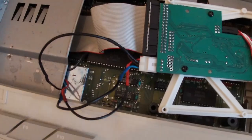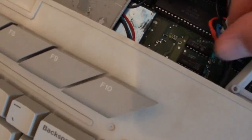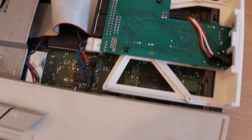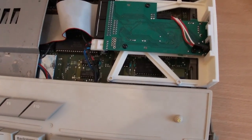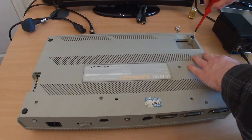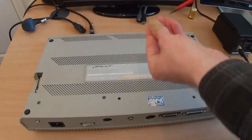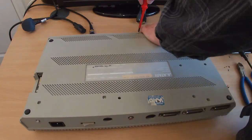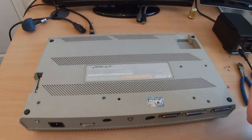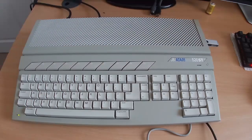Anyway, we should be able to get this screwed in now. I don't think I got any of that on camera because it was such a fiddle, but you've basically got to screw them in from underneath, and it's just a faff. But that's it. If anything, those cables are probably a bit long now, but that shouldn't be a problem. Let's get the case back on, and hopefully everything will line up. And just like that, we're back together. We're all back together.